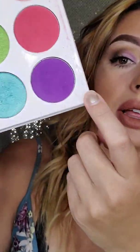Turn that down. Okay. I don't know what I need to put on the lower lash line. I guess brown. But I really want a purple, and I don't want to use that purple. I want a dark, vibrant purple. Or, sorry y'all. I know, I'm boring. Oh, let's see. I'm gonna use this purple, y'all. I'm gonna use this bright purple.